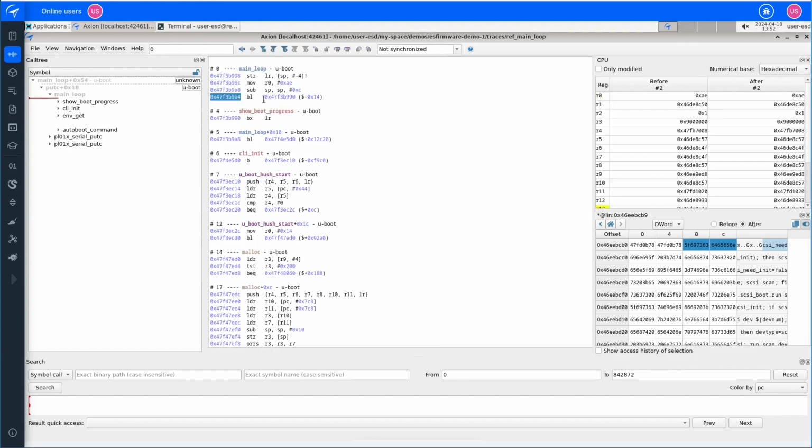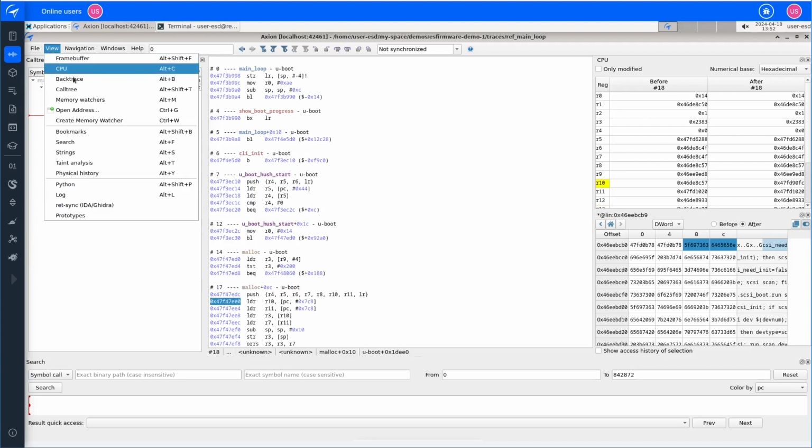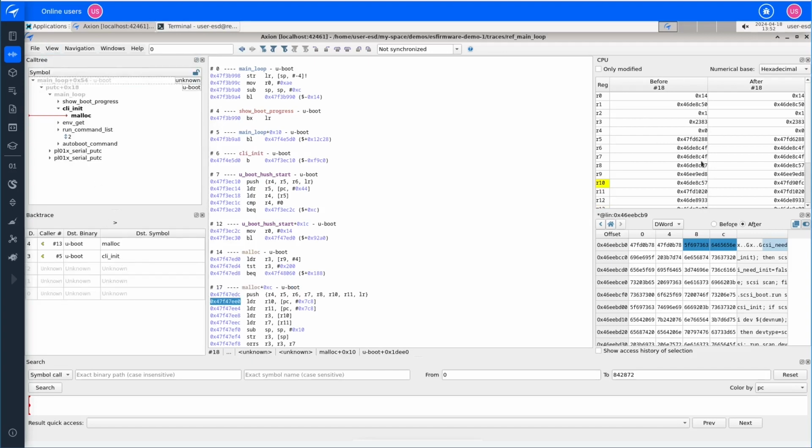So if I have a branch here, a call, the next instruction is going to be the destination of that branch. Effectively, this is the axis of time, and I'm moving forward in time doing that. And if I move up, I'm moving backwards in time. At each of these points, I have access to the same information I would have in a debugger. I have this view of the CPU. I have also the backtrace there. I can access any piece of memory that I want to read.